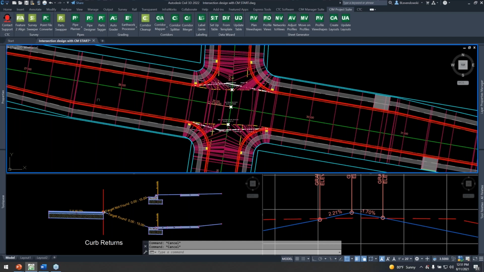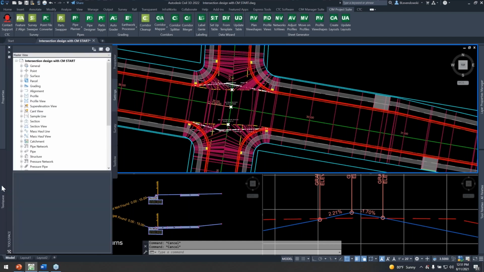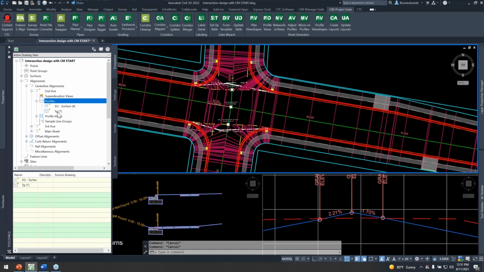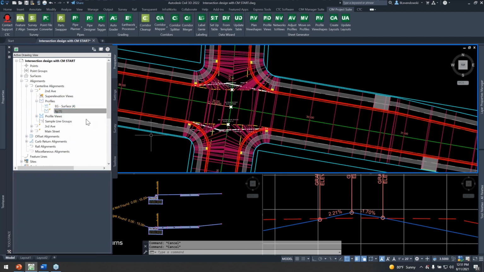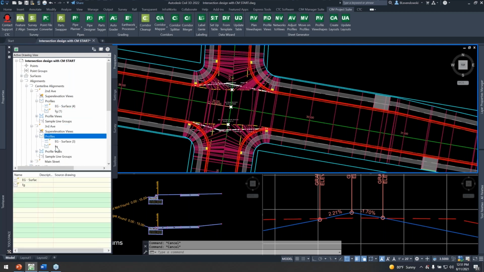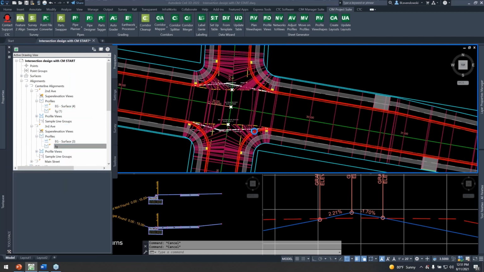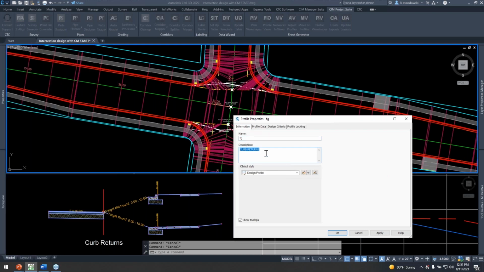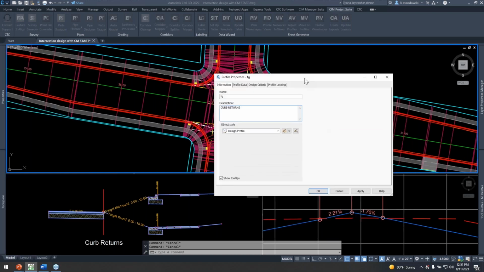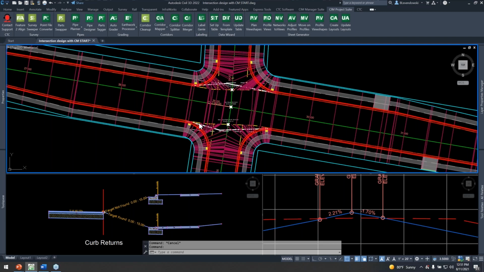And so we've got some profile targets to set. Again, I did some of this ahead of time just to save a little bit of time, but we need to target the side roads here. This is 3rd Avenue. If we take a look at my profile, all I've done in here, again, is in the description, throw a tag in there, okay? I've got that for the offset alignments, so that we can follow that same approach.